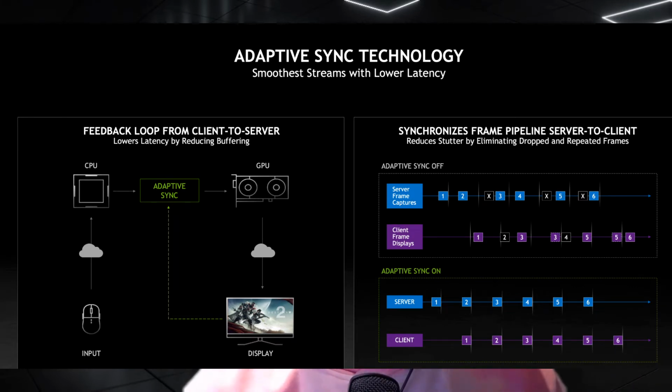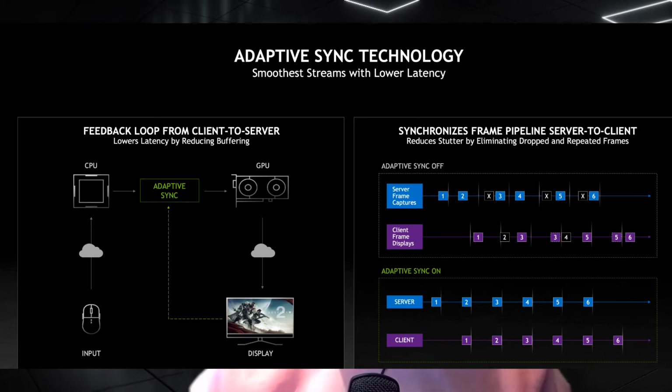With this adaptive sync technology, what it actually does is recognize the monitor. So for example, from a PC perspective, it monitors and understands the refresh rate that your monitor is capable of. With that little bit of communication, it then knows that your monitor, let's say for argument's sake, is running at 144 hertz.